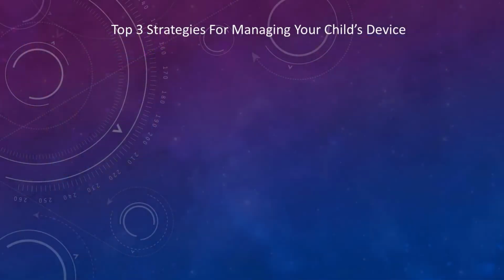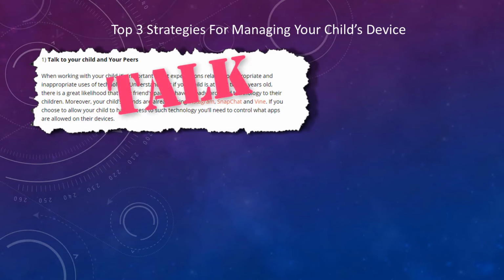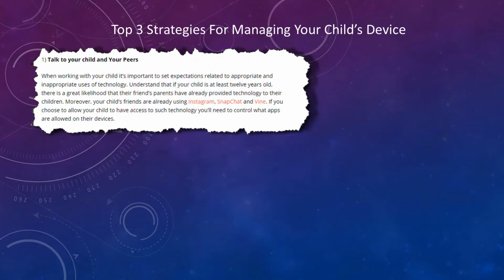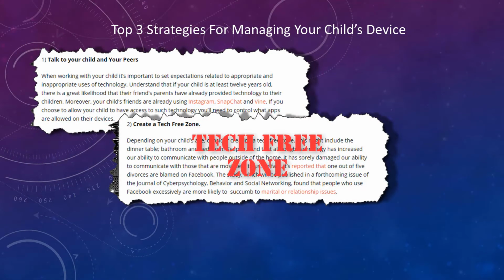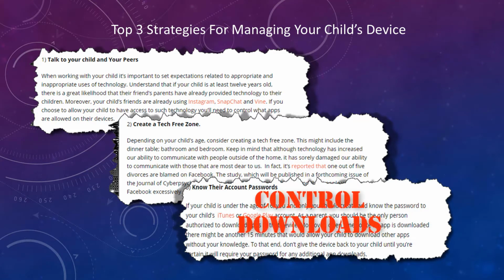As you recall, my top 3 strategies for dealing with technology in teens are, number 1, talk with your child and agree to the terms and conditions and your level of expectations, and then stick to it. And then talk to them again. Number 2, create a tech-free zone so that devices can only be used at certain times and places within your home. And number 3, which we're going to be addressing in this video, control your child's access to the iTunes App Store. Now let's take a look at what's already built into your child's device.